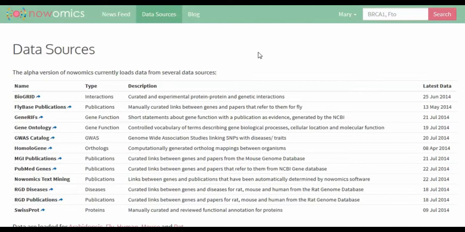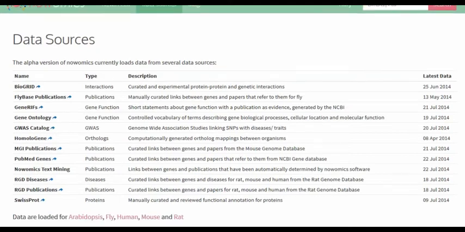In addition to traditional literature types of searches, what you can do at Nowomics is you can also search for other types of information. As you can see, a lot of information now on model organisms, but that could expand over time. And there's other types of information too. Here you see the BioGrid search is available that will search for protein-protein information.